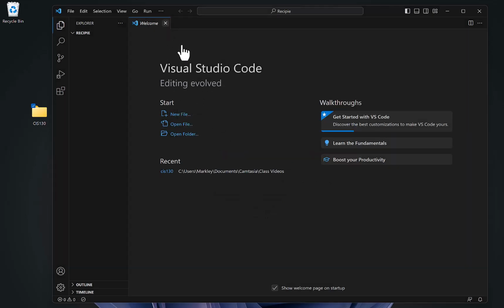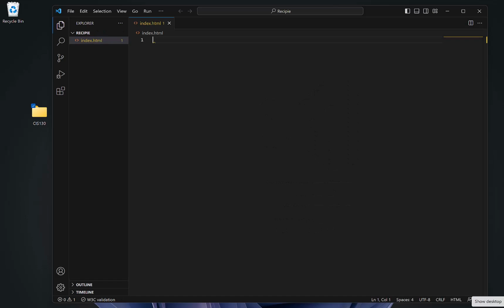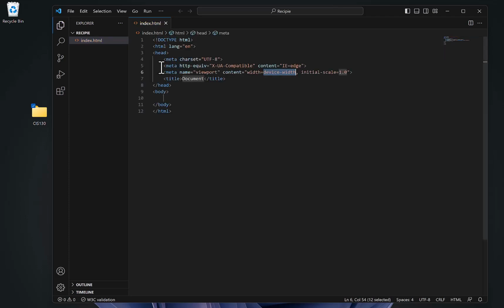I'm going to close this starter welcome on startup tab, and I'm going to create a new page. So I'm going to come here to new file. I have my recipe project open, and I think I spelled recipe right. And I'm going to make an index. Remember, we always start off with an index.html. We're going to think of that as our home page. The HTML hint is giving me this little idea that doctype must be declared first. And in order to simplify things, I'm using Emmet. So I'm going to use the exclamation point and tab to create my index. Helps me out a little bit.